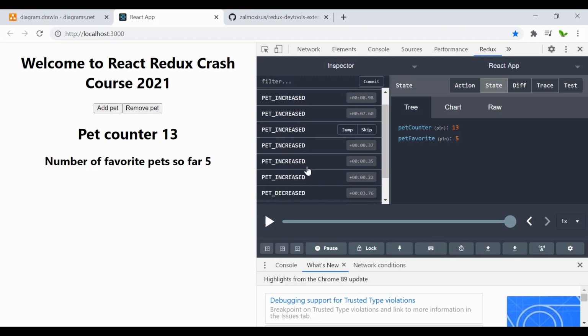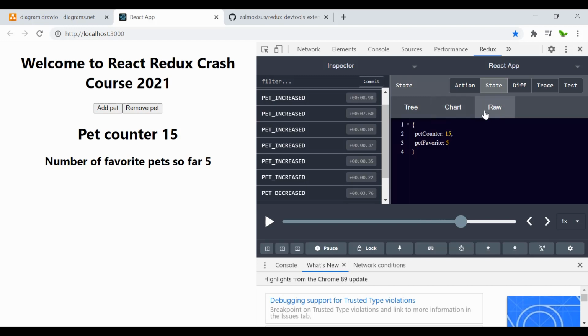So when you take a look here, if you want to come to this part right here, you can also click on here to jump back, or basically you can just click on the play button and it will just increase. This is how we use this, quite useful. And we can also have the chart here as well, from the state to the pet counter, and also the pet favorite. We also have the raw file which looks something like this.